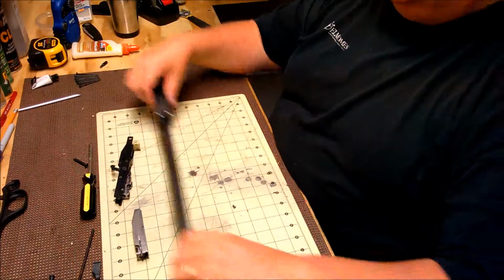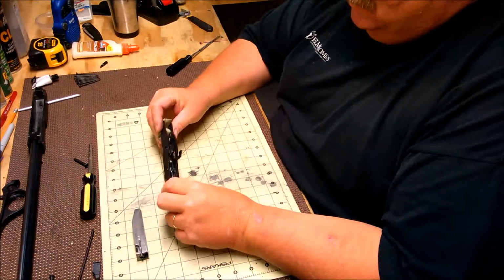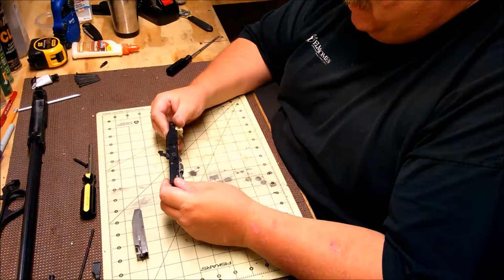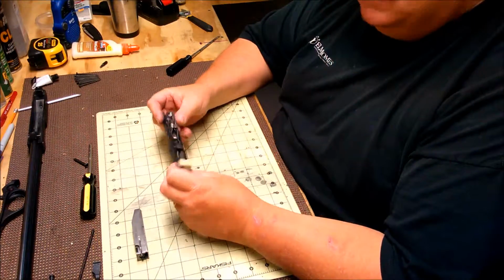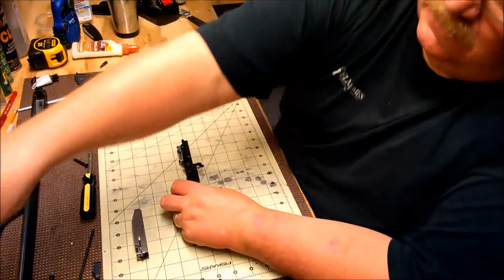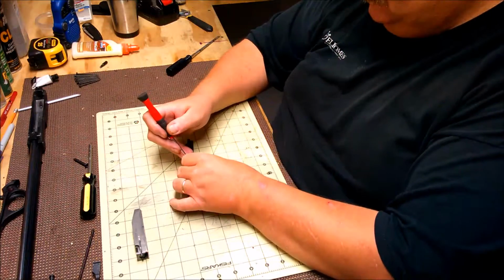So we'll set the barrel and action aside, and we're going to take this apart, and this will come apart exactly like the Glenfield did, just with these two circlets.